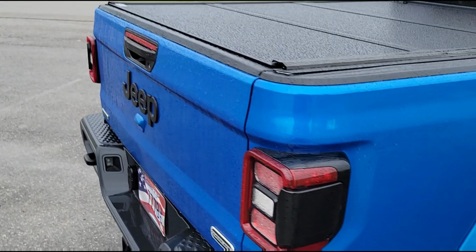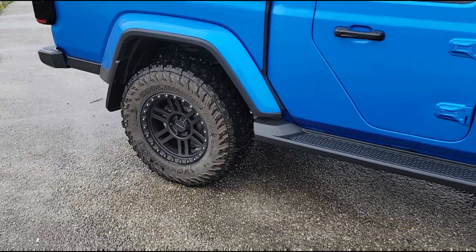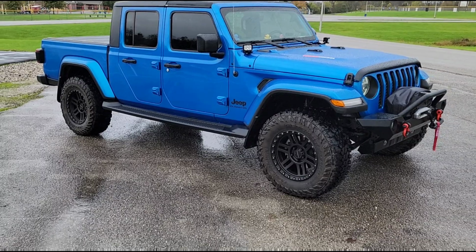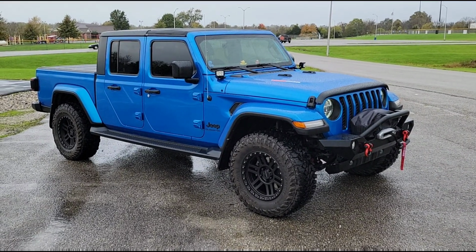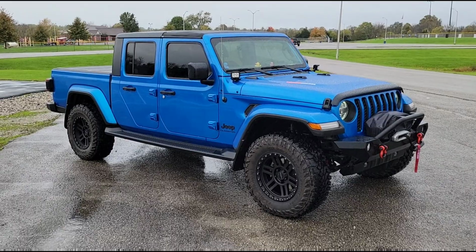Used plastic dip to trim out the emblems, and then of course we did the rear tailgate also with the black Jeep emblem. So I think, obviously it's always subjective when you start talking about opinions about looks, but this is one of those things, didn't have anything to do with the great all-around Jeep Gladiator build that I was doing. This was just purely cosmetic and just because I wanted to do it. But I think it looks pretty good.